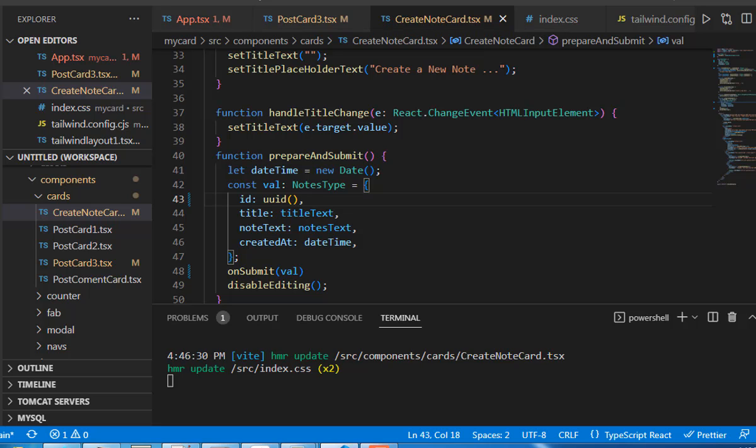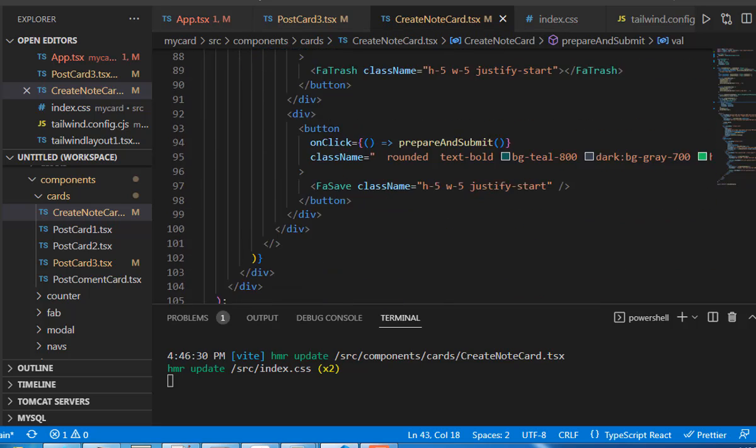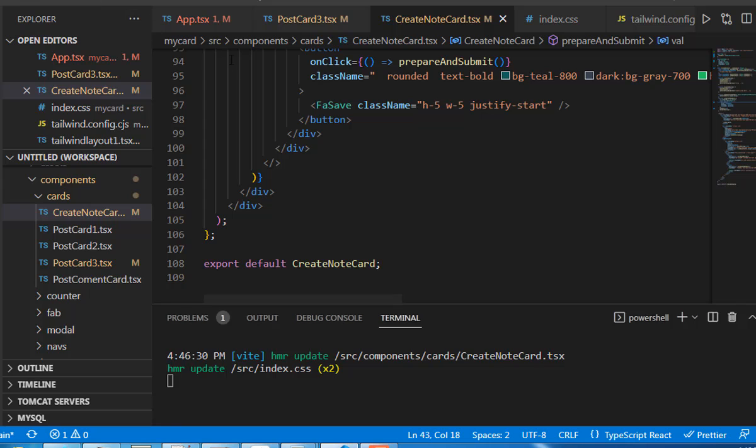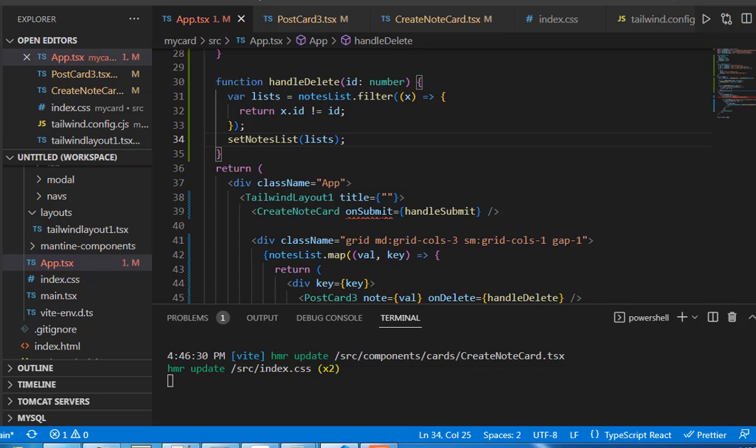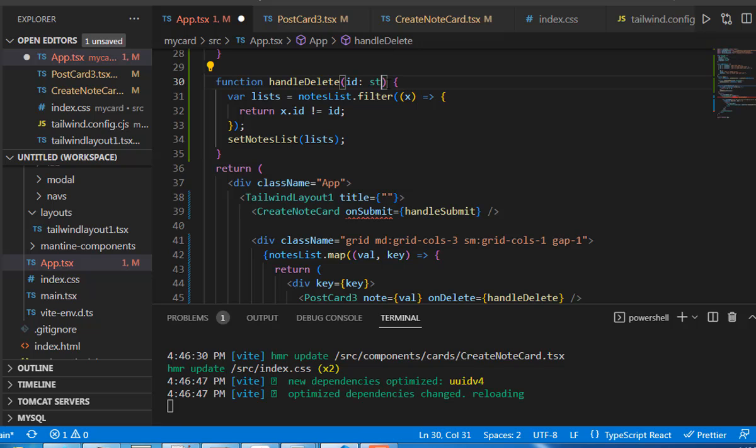Once everything is done here, we need to go back to our apps.tsx, and inside here we need to change this on some method.